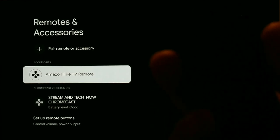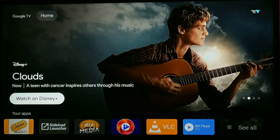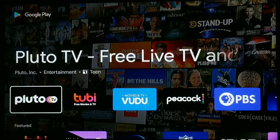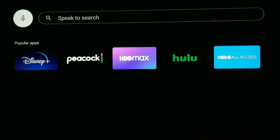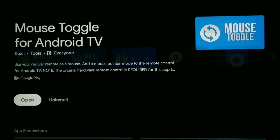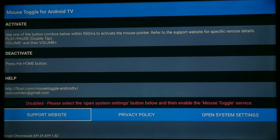Now I can take out my Amazon TV remote and literally navigate and go through all the motions I want. Once you have your Fire Stick paired, we need to get the Mouse Toggle app — it's really easy. It's right in the Google Play Store, so just go there and search for Mouse Toggle. Click the magnifying glass, type Mouse Toggle, and it will pull right up. Go ahead and download it — it's free — and open it up. It's going to give you a message; click OK. You'll see some red writing that says 'Disabled' and asks you to open System Settings and enable the Mouse Toggle settings.